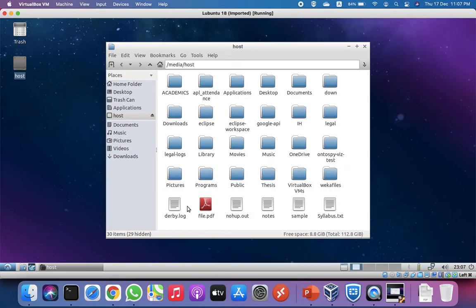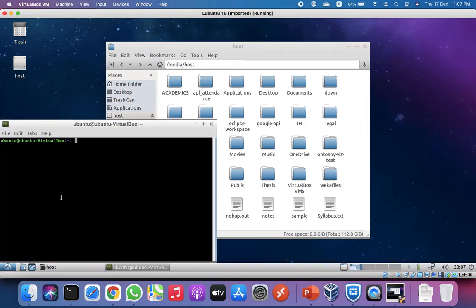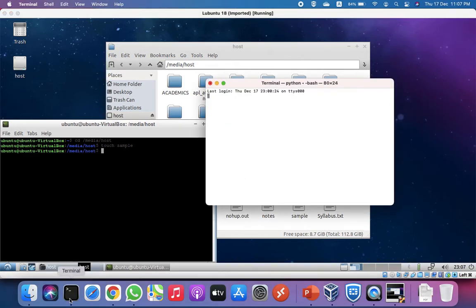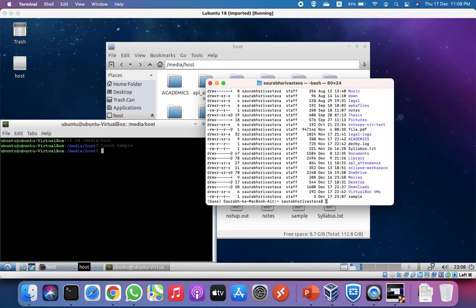In fact, one way to show how to share files is here. Let's just go to this place, slash media, slash media slash host, and let us just create a file here. Now on my Mac, this is the file.